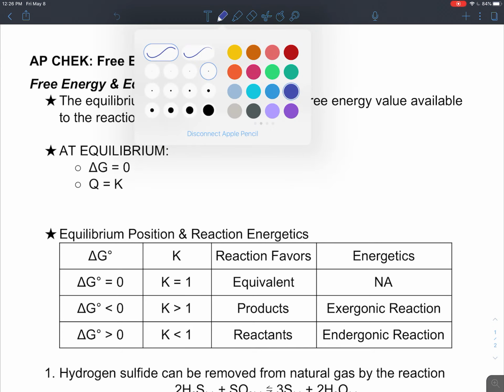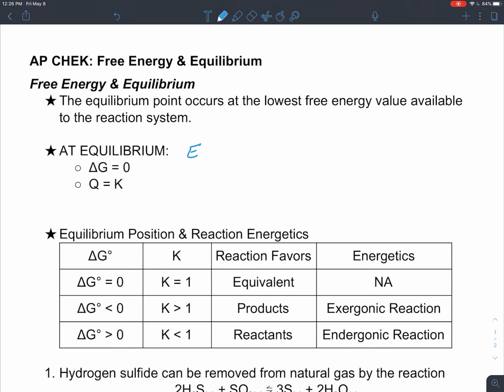And we have an equation. Let's write down our equation here. So EQN for equation. And our equation that we want, there's actually two variations of this. Delta G under standard conditions is equal to negative RT natural log of K, the equilibrium constant. We can also turn that around if we're wanting to find K, and we can take that as e to the negative delta G divided by RT.